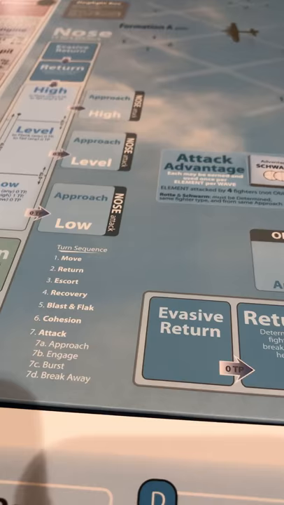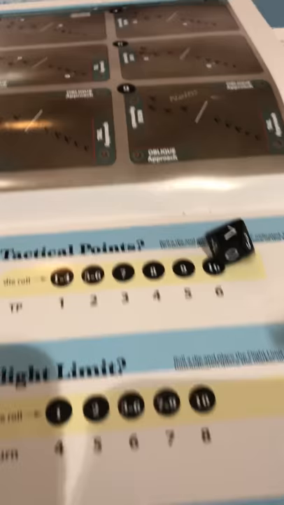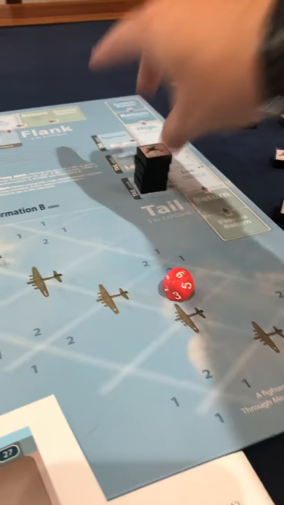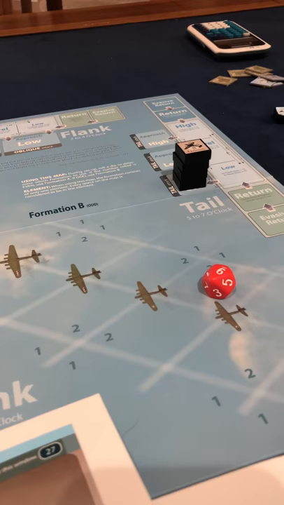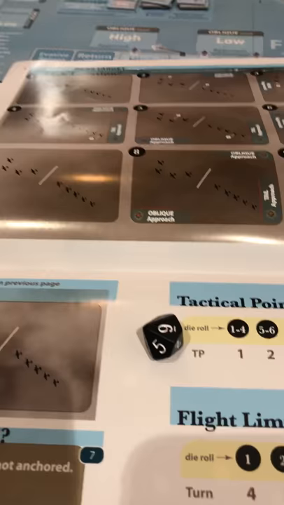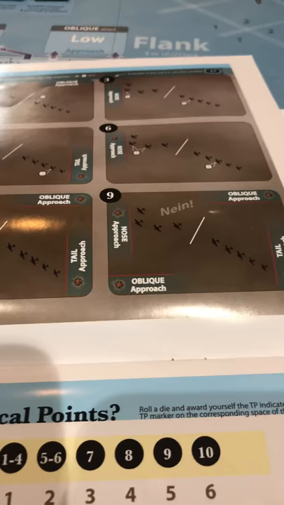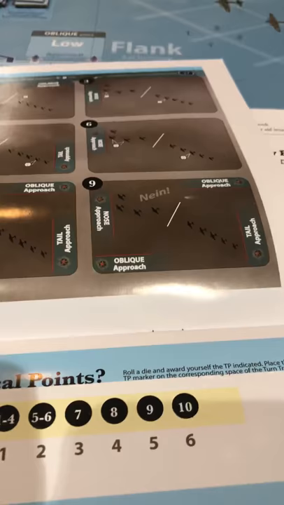Okay, so we're gonna roll our die here. I rolled a 7. Nothing happens. Yeah, bunch of bozos with the 88s. Turn two. Now I'm gonna move. I'm gonna approach from the tail low. So now my fighters are at risk of being hit by the Blast and Flak. And that's what we're gonna do now. I rolled a 9. We all get hit. Jeez Louise. So they hit us and don't hit any of them. Oh. And it didn't matter which direction we were coming from. What an awful roll.